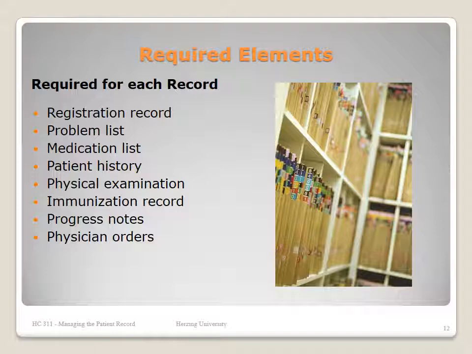The required elements or components for an ambulatory record are listed on this slide. You will see some similarities with hospital inpatient charts. Items not likely present in an inpatient chart include a problem list and an immunization record. Instead of a problem list, an inpatient chart would have a history and physical that captures this information. Immunizations are important to track in the event the patient is due for an immunization. This is especially important for pediatric patients.